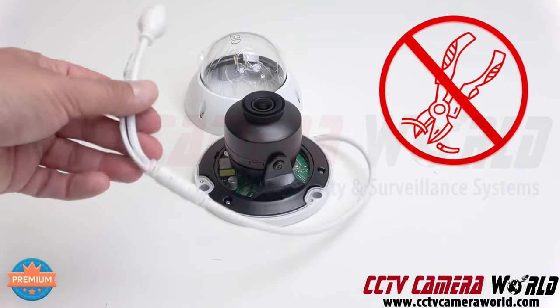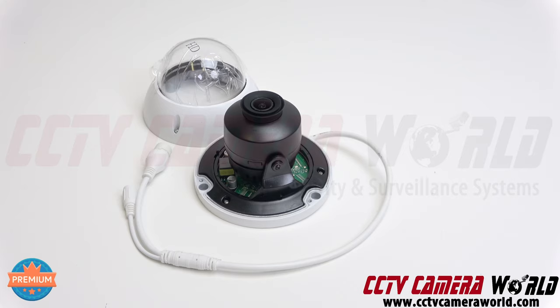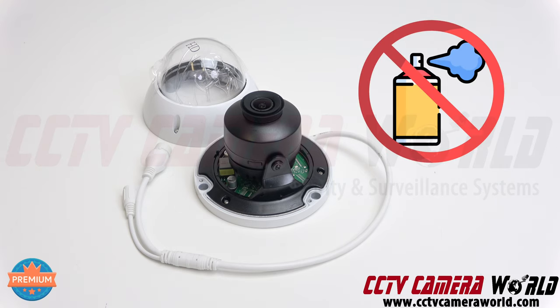Please do not cut any of these connections off. The camera dome and camera itself are white for thermodynamic reasons to keep the temperature of the camera low. Please do not paint it, because that will void the warranty, make the camera heat up more, and cause it to fail.